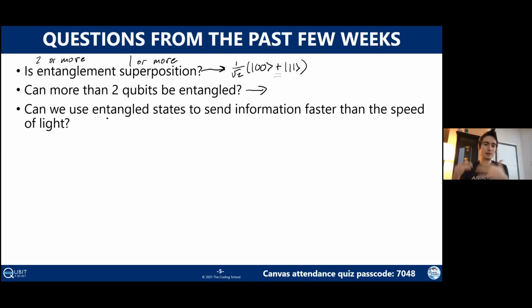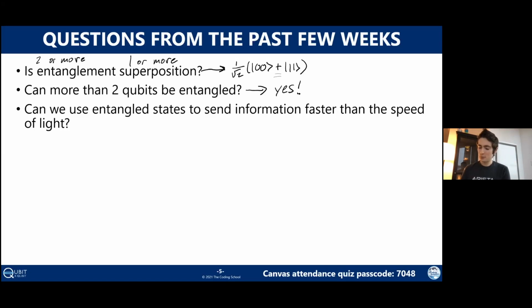So usually to build up these larger entanglements, you do them in pairs, but the ultimate entangled state is indeed an entanglement between arbitrarily many qubits. So can more than 2 qubits be entangled? Yes. That's the simple answer. And then the little bit more detail is that often when you prepare these many qubit entangled states, you prepare them by entangling pairs.